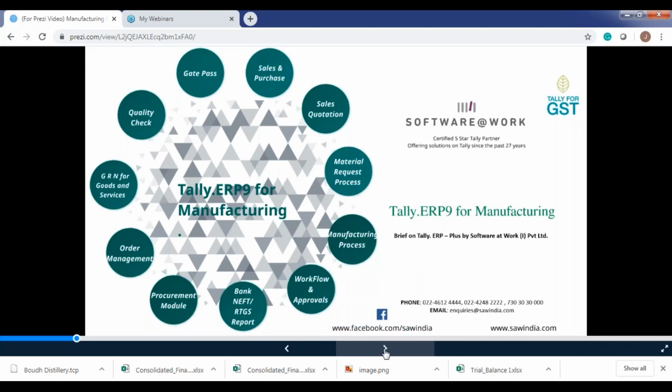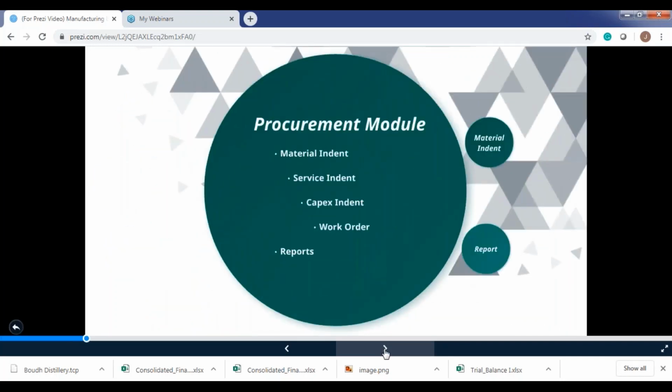Okay, now our cycle starts from procurement. How? Now you got the sales order from your customer saying I require such and such material. Our storekeeper, manager or purchase manager will check whether we have the raw material to produce that finished goods. So now the procurement cycle will start here.